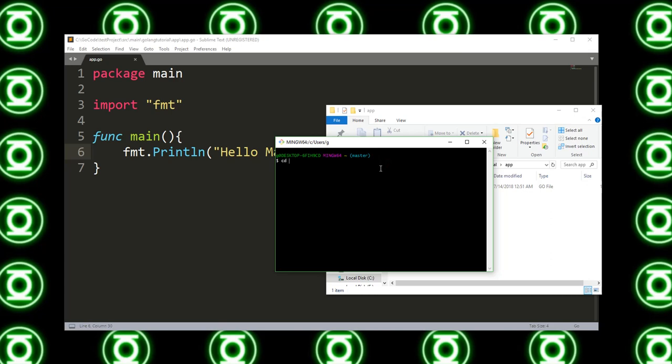Okay, I'll cd to this file here, and I have Windows, so when I use git bash, I have to change the slashes.